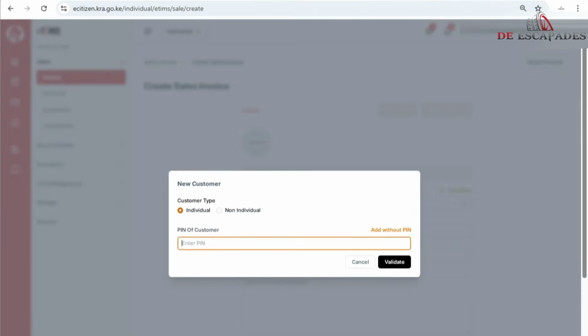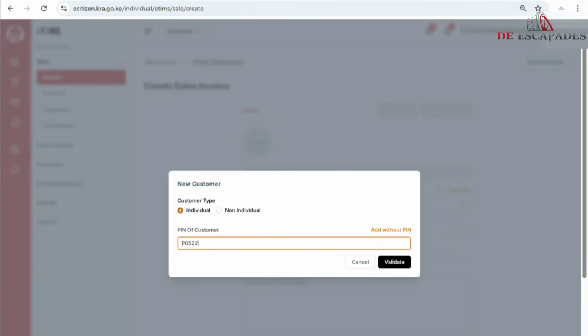As you can see, mine has refused for a few bits, so we're going to input another PIN. It's going to auto detect. So long as the company has a PIN registered, it's going to auto detect once you validate it. So let me put the PIN up here, the PIN of the customer, the person I'm trying to invoice.